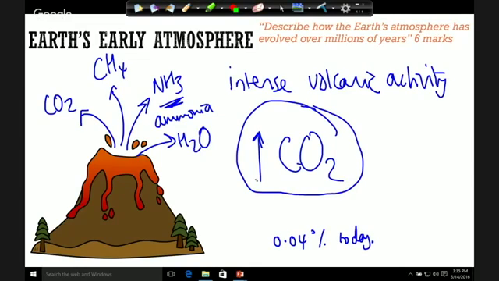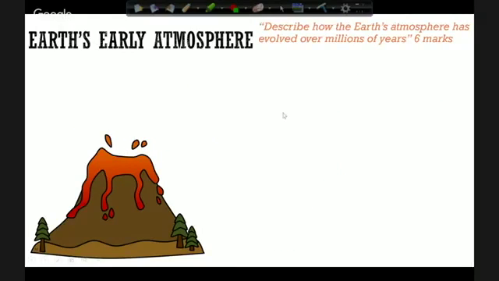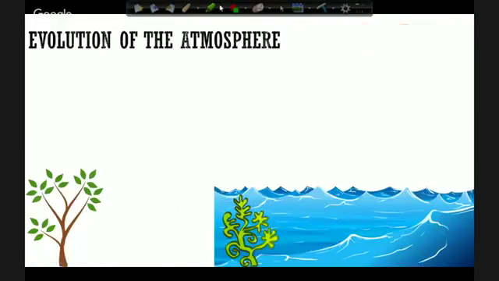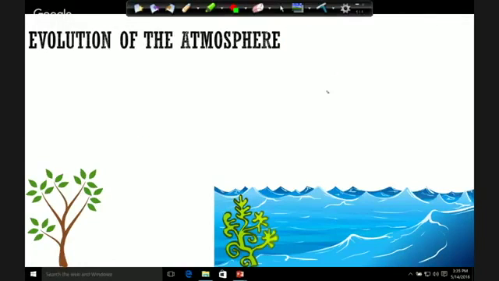So we're going to go on to now about how this went from a massively CO2 atmosphere to one that is only 0.04% today. And there are several ways in which that happened. First of all, to form the oceans, which didn't exist at the time, water vapour in the air, H2O, condensed. So this caused a change in the atmosphere when the water vapour condensed to form oceans.